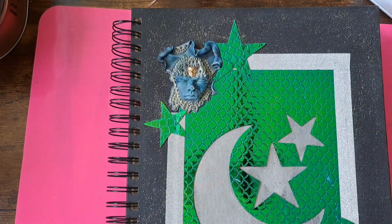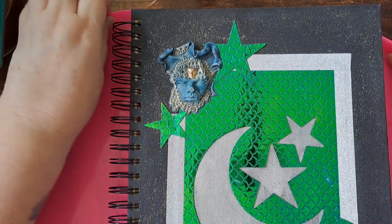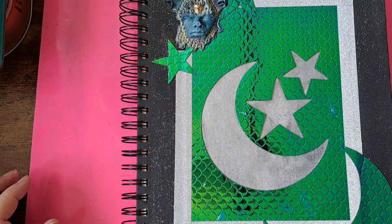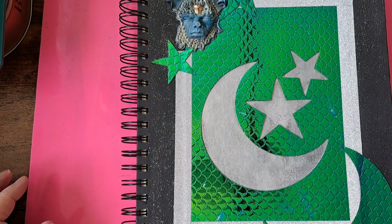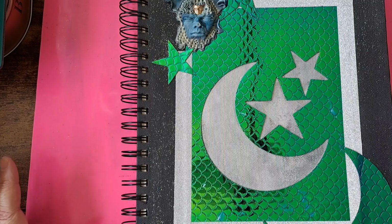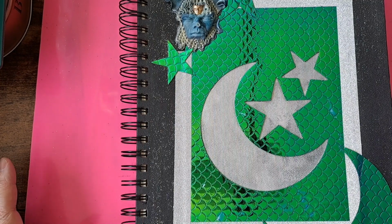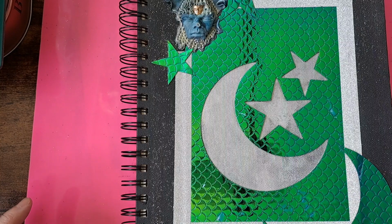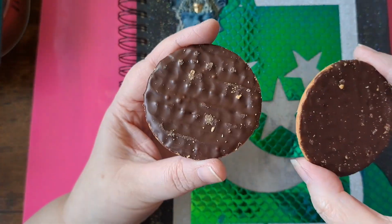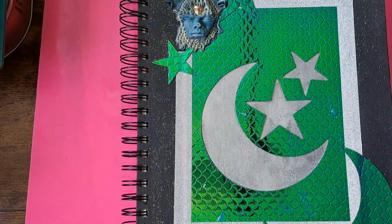And then, because that's small, I thought I'd get out one of my big, let's get this a bit more in shot. I'm going to have a sip of my coffee. I've made a nice coffee with evaporated milk and chai latte powder. Oh my goodness, that is so gorgeous. And I'll show you, but you're not allowed to tell anyone. I've got a couple of chocolate biscuits. Naughty, I know.